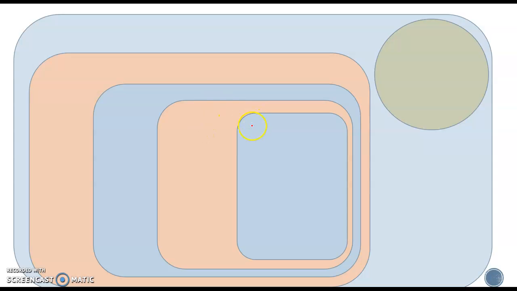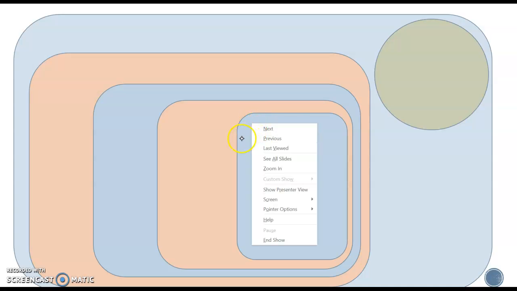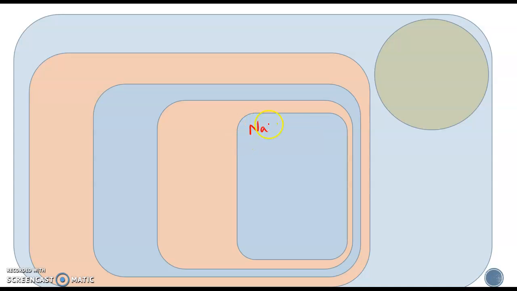So we're going to start with our natural numbers. Natural numbers. So these are the numbers that we just naturally count with. We call them natural because these are the numbers that probably started the world, right? Or within the world. And so those would be our 1, 2, 3, etc.